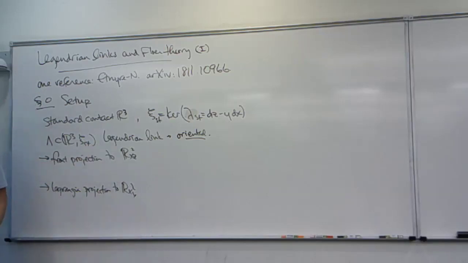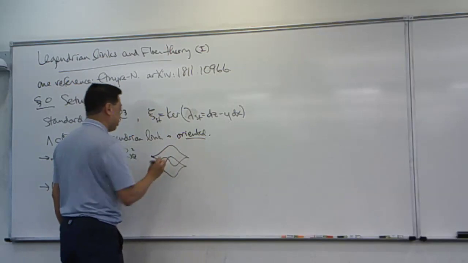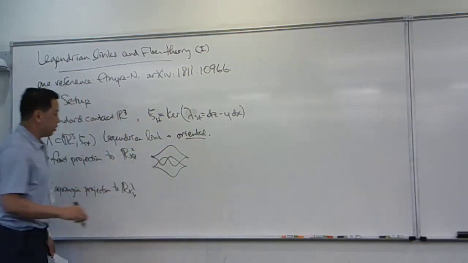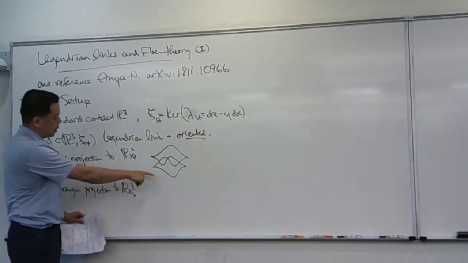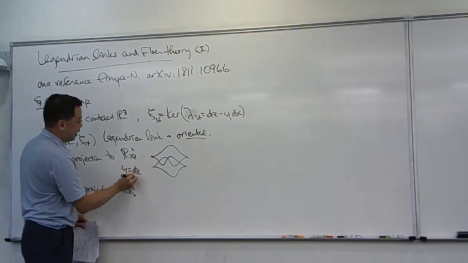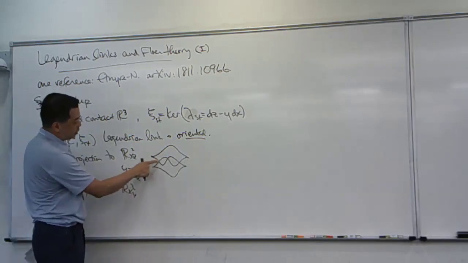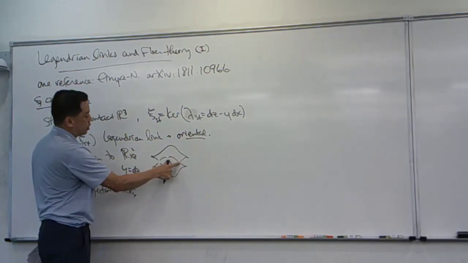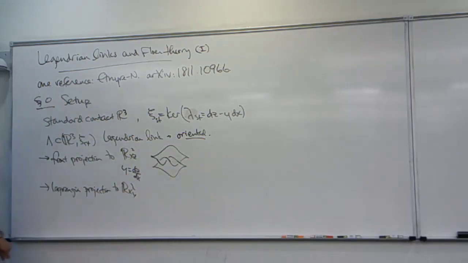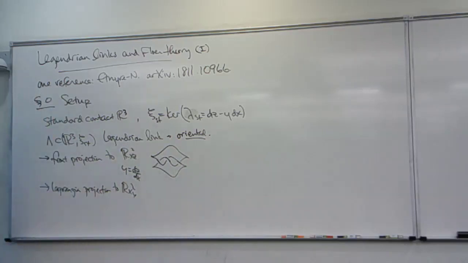The front projection, this is the sort of stuff that you've seen already. So over there, there's this picture of the trefoil. And as you all know, you can recover the y coordinate by setting y equal to dz by dx. And that means that at these double points, we actually know which is the overcrossing and which is the undercrossing in this projection. It's always the one with more negative slope that is over the one with more positive slope. So this is the trefoil.